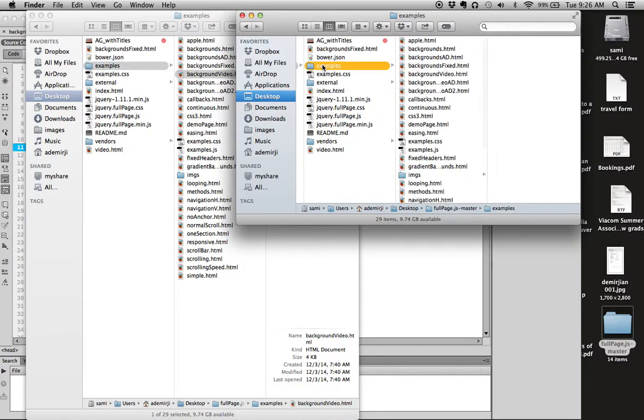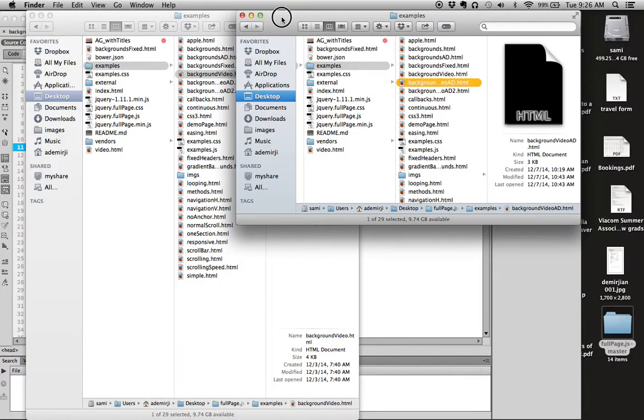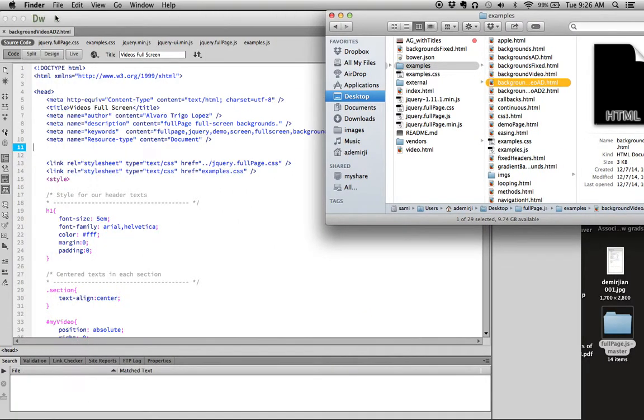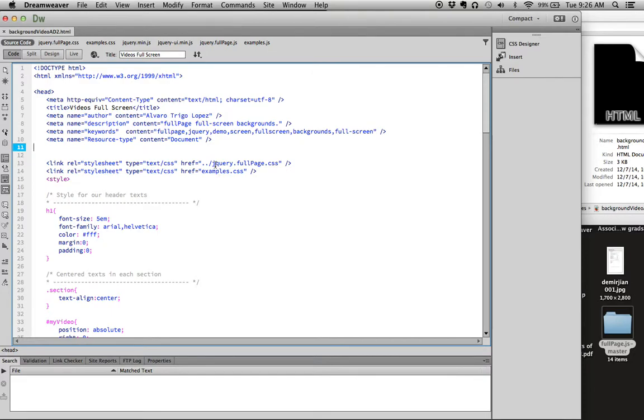Okay, so what that is saying is, let me just hide this guy for right now. What this is saying is go outside of the current folder and look for jQuery fullpage.css. Whereas this link here is saying this examples is on the same level as this file here.